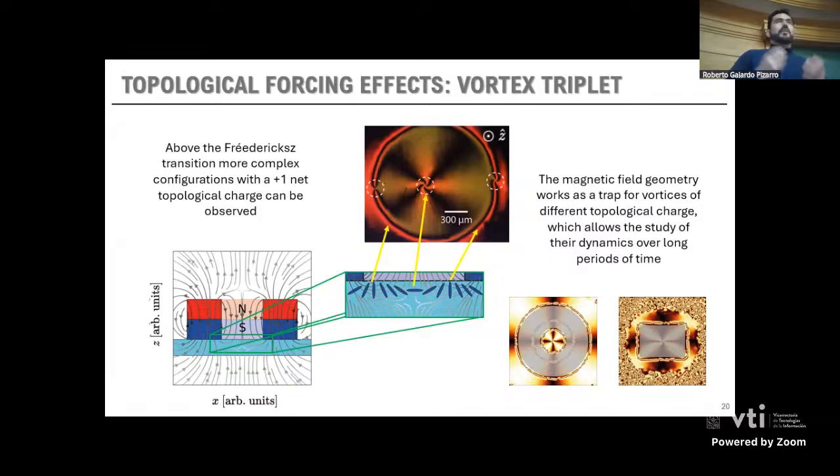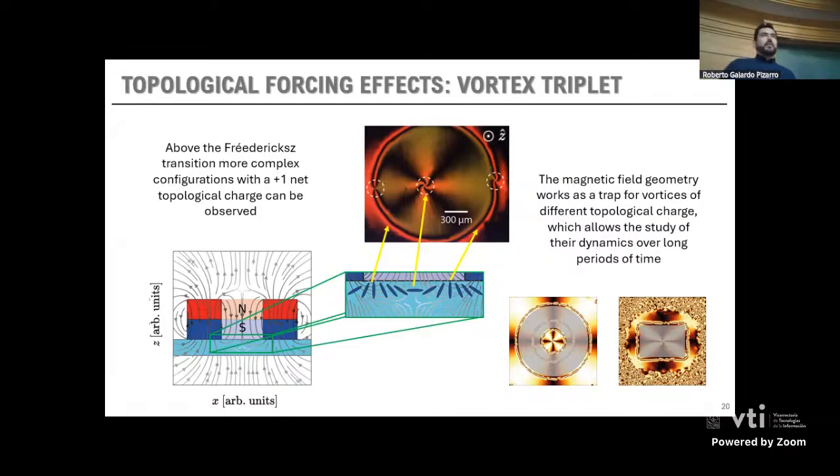But the particularity is that we have trapped these vortices that before were annihilated in the order of minutes. So now we can study the dynamics of the vortex of the center, for example, of the negative charge in the edge of this system. Also, we observe in simulations that for other kinds of magnets that are not axially symmetric but have a phase jump of 2 pi in their magnetic field, we can also find a single vortex in the center, and we can also find this kind of structure at some point of the cell, imposed by the boundary conditions, imposed by the geometry of the magnetic field.